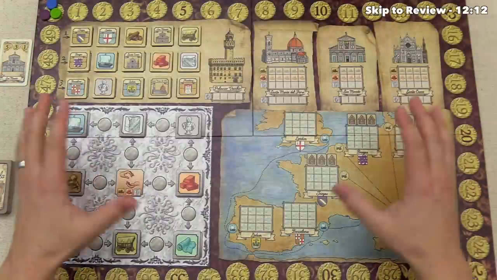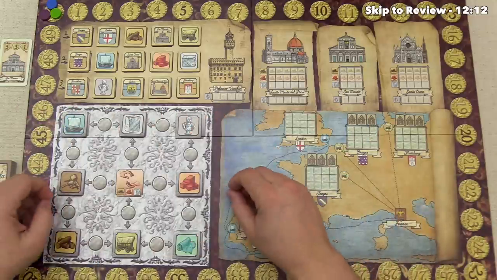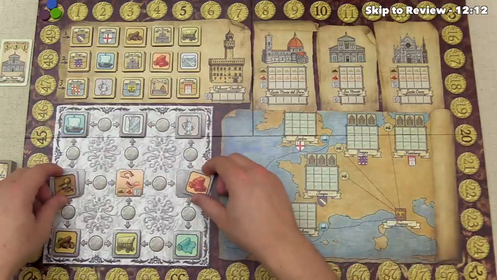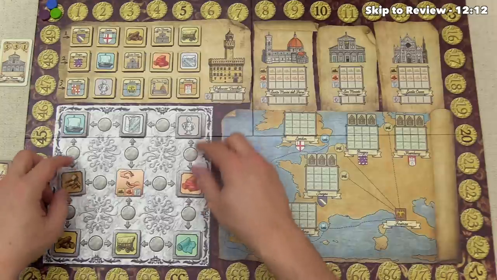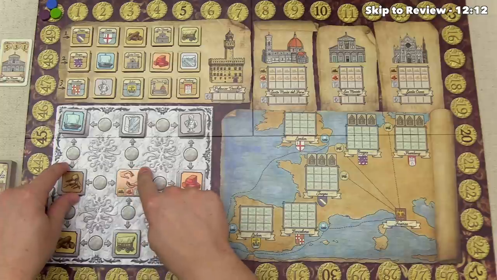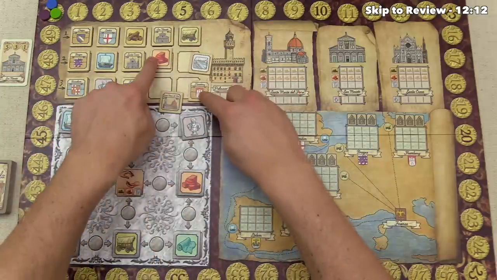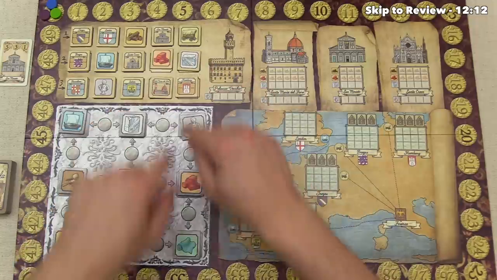Out here in the middle of the table, we have the main board for Calimala, and the first thing I'd like to show you is this 3x3 grid over here. Now, these are all actions that you'll be taking throughout the game, and it's worth noting that all of the perimeter actions are shuffled up and randomly put out each game, but the middle one is printed on. And then up here, we have the city council, and each one of these tiles is also randomly put out at the beginning of each game.